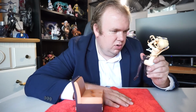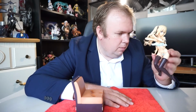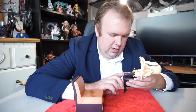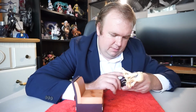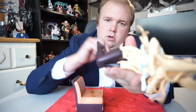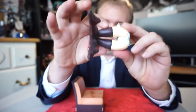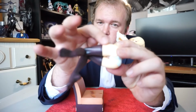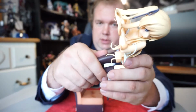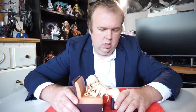The bra is pretty minimal detail, same with the panties. A little bit of shading, but not too crazy. The thigh highs are your pretty standard black thigh highs. She does have the, I'm not sure what you would call it, but the little gap from being tight around her thighs, so she's got a little thigh bulge going there. So yeah, for the most part pretty standard for the price on this figure.